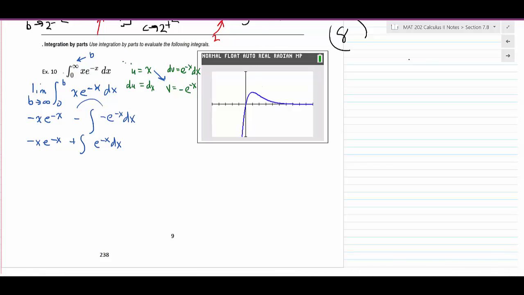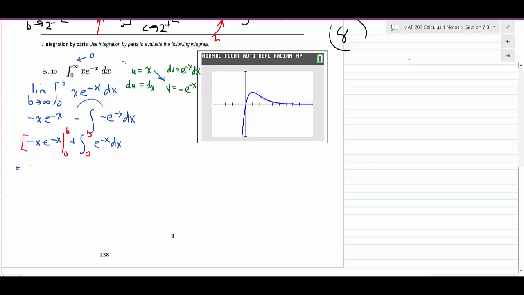You can do it like this if you want to. Since we're doing a parts integral, we can go ahead and evaluate that part at 0 to b now if we want to. You could also wait till the end, just integrate it and then do that. Then we'll do 0 to b there, and then we'll see if we can take the limit as b goes to infinity. Let's crunch that out then.